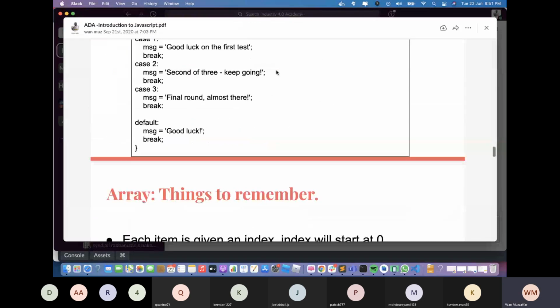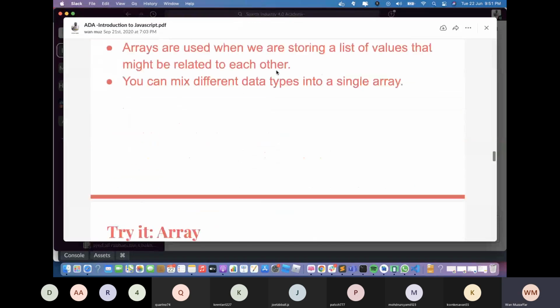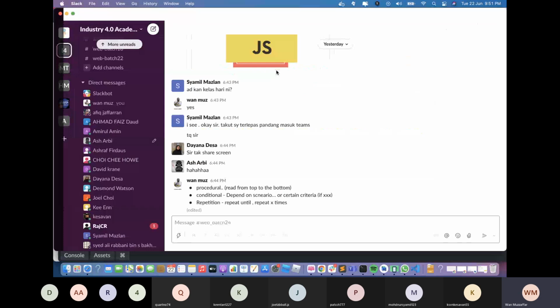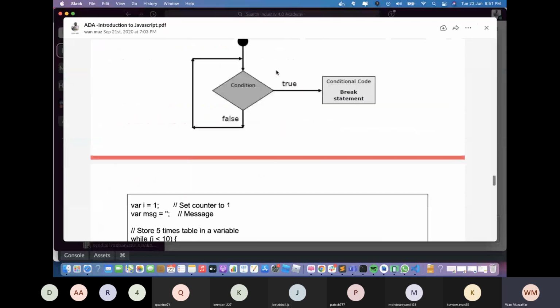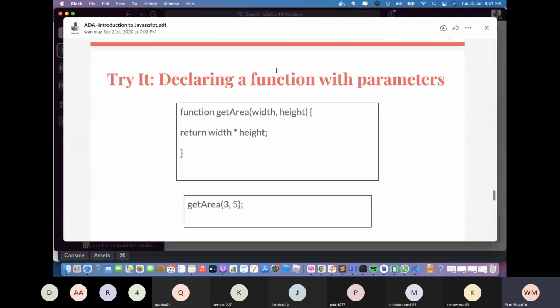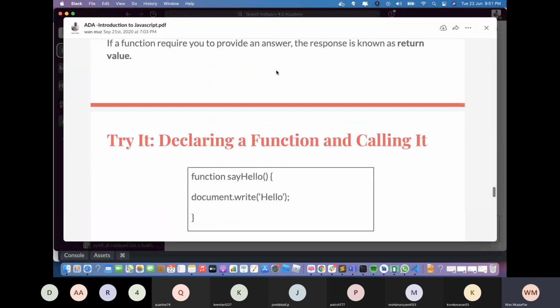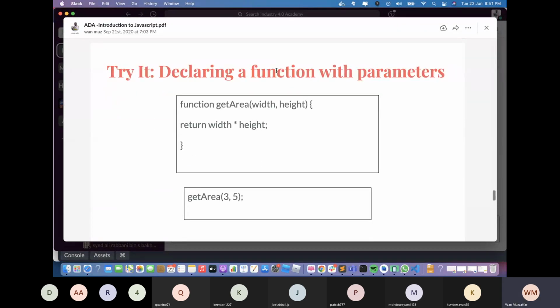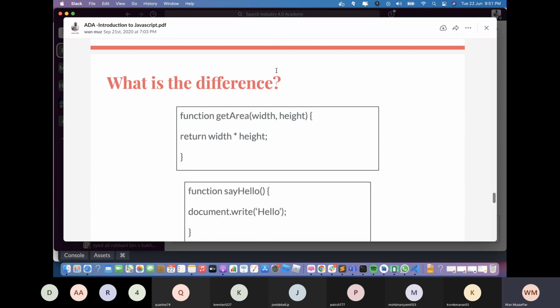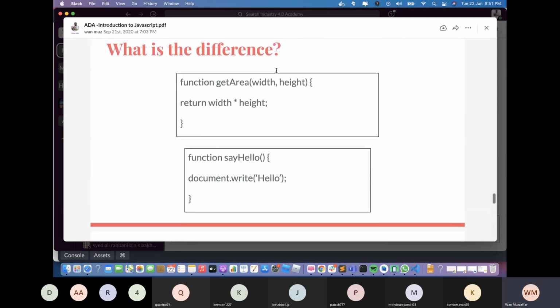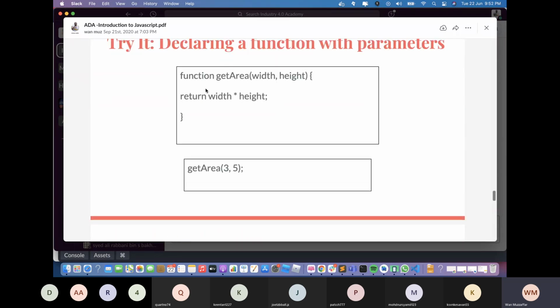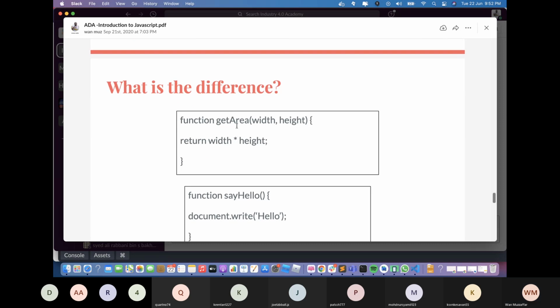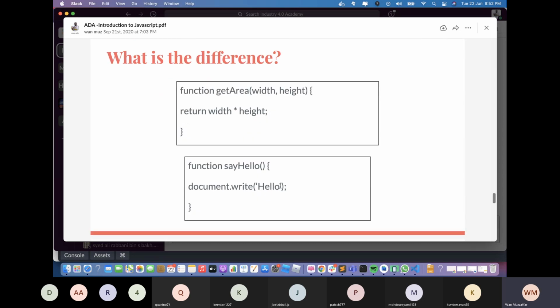I think this one we already did. Switch, no need. For loops, we have done. If else, we have done. Function, right? How to define a function, how to call a function. Declaring a function with parameters, we have done it. Now you have one that has a return, another one that has console.log inside right away.